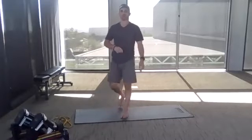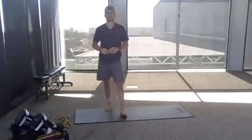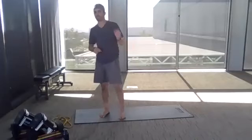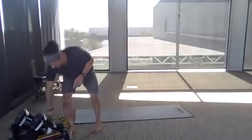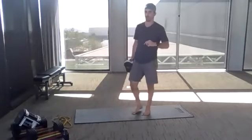Grab a quick shot of water. We're gonna go through a 3-exercise block. Each exercise is gonna be done for 40 seconds on each side. That's a lot of time. I'm gonna set you up for success. Let's start with a light to medium weight as we get into some rows. I'm gonna demo each one of these rows one time, and then you're joining me right away.